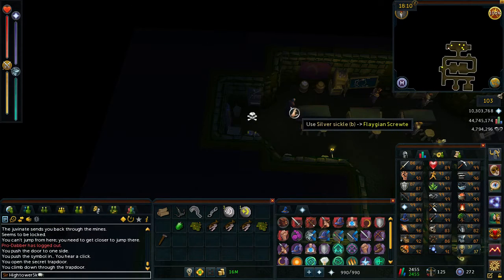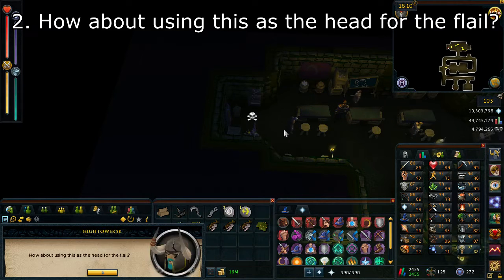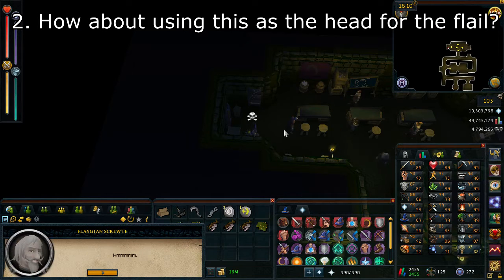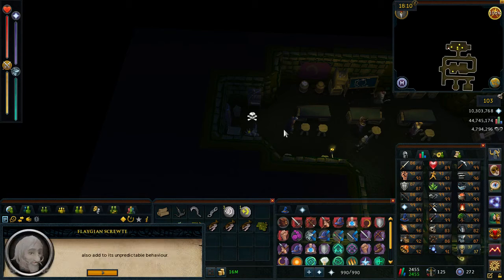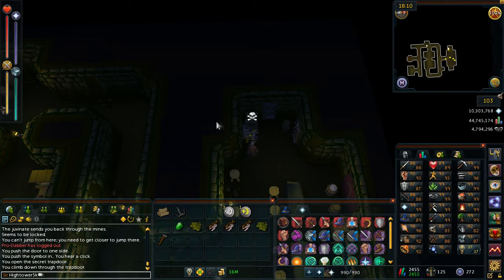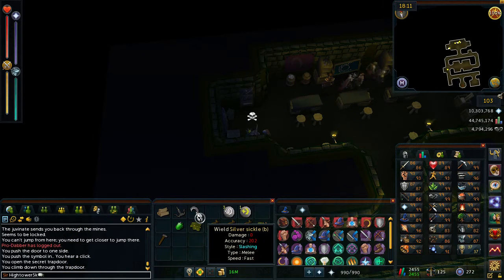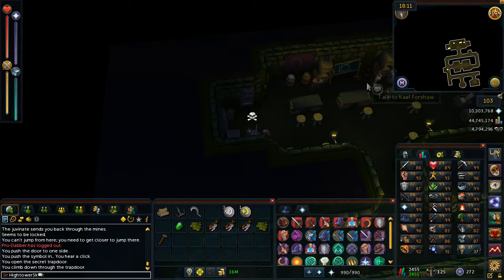You then want to go ahead and use your Silver Sickle bee on Flail Skewert. Select option number 2, how about using this as the head of the flail? The chain and one of the Silver Sickles will disappear, however you still have the other one in your inventory. So go ahead and speak with Safilan.